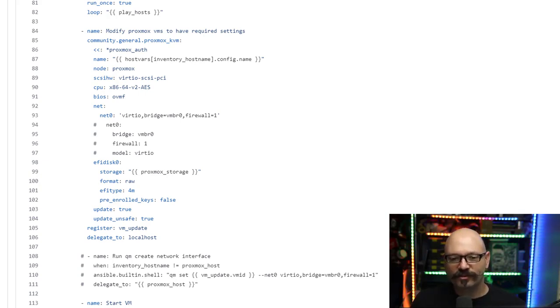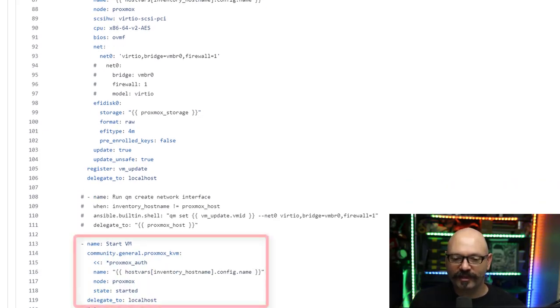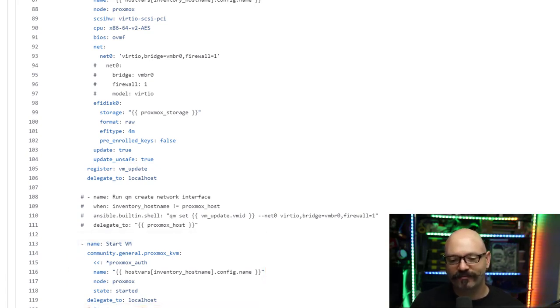But essentially, once you set those things up, it will be able to boot properly, and then the very last task we do is start the VM. Very simply, we are just cranking through all the hosts and turning them on. So I think you could see that was pretty succinct. There wasn't a whole lot in there. I know it seems like a long time because I talked forever, but that's just so that you would understand what's going on in these various pieces.